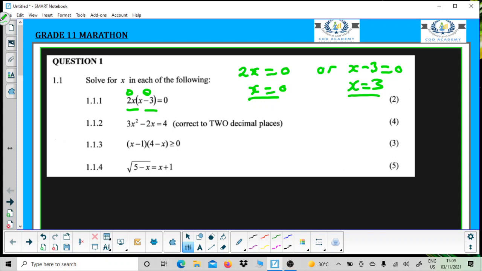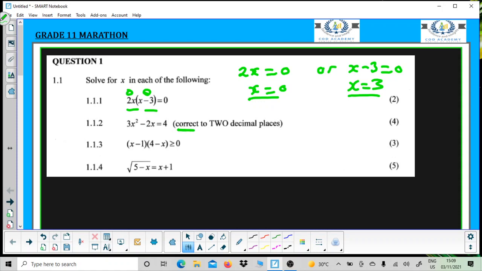If you have two things that multiply, I've seen people, say for example, it's x minus 3 and x minus 4, but on the other side there is a 5. In this situation, you're not going to say either this is 0 or that is 0, or either this is 5 or this one is 5. It doesn't work like that. It works only if it is 0. You get the point? So make sure you know this part. It's not a problem, there's 2 marks. I know that you collected them.